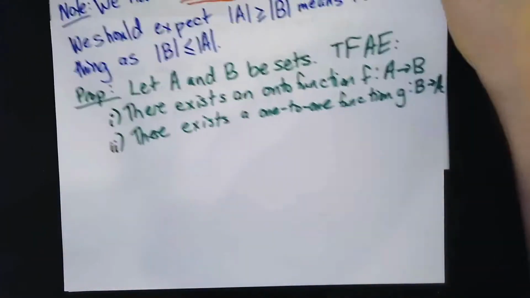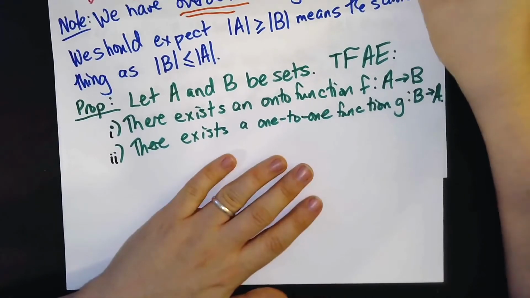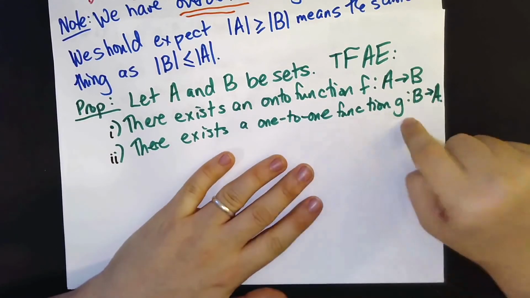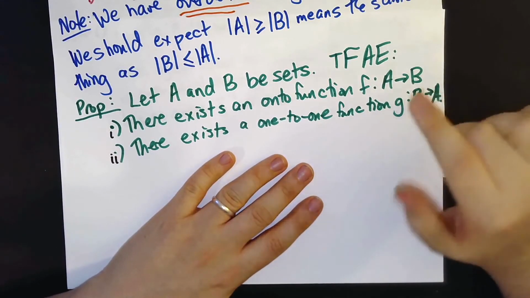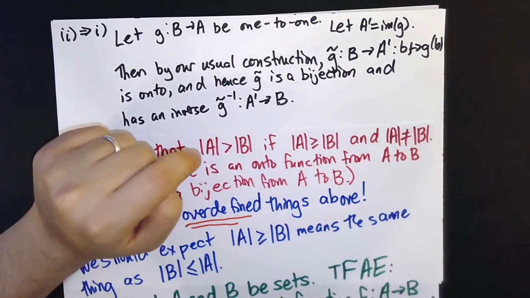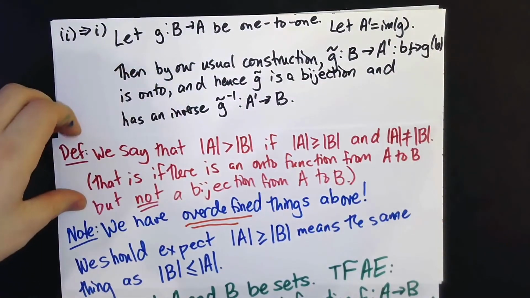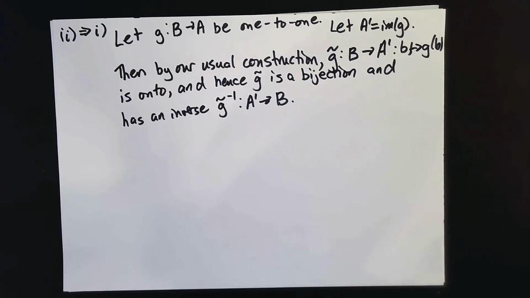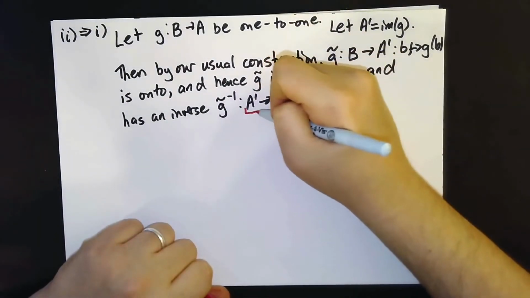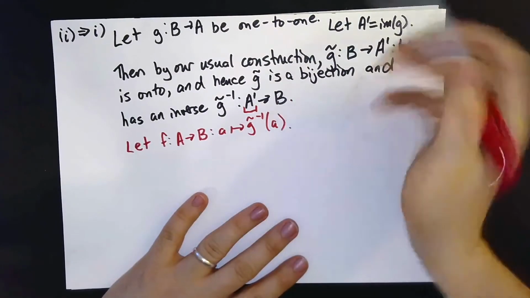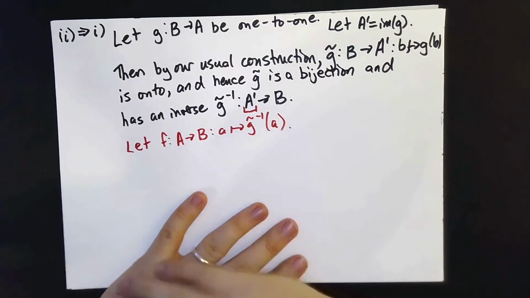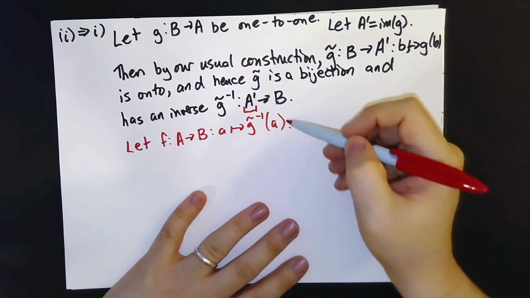And then let's remember what it is we're trying to do. We started with a one-to-one function from b to a, that was g. We now have an onto function almost from a to b, except our onto function is actually from a prime to b. And so in order to finish this, I need to figure out how to replace this a prime with an a. Now, before, what I did basically is say, well, I'll just replace the set with the thing I want and just write down the same formula.